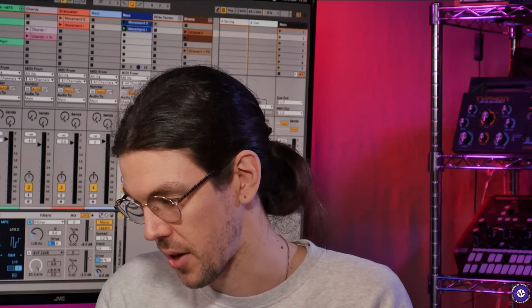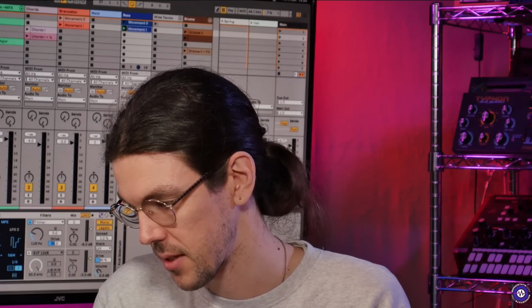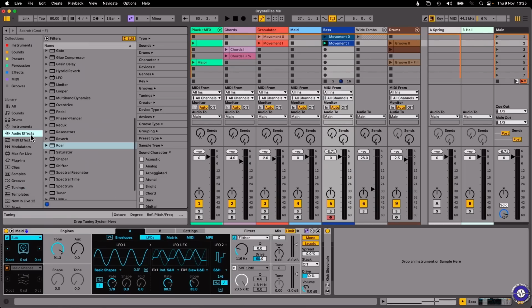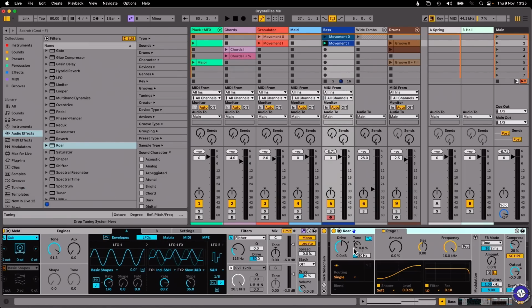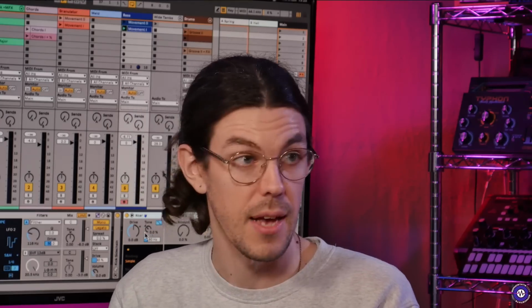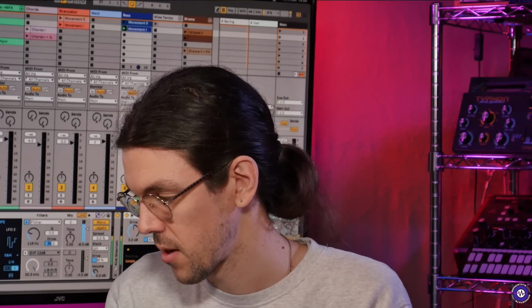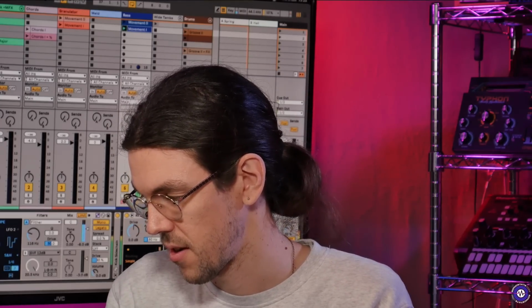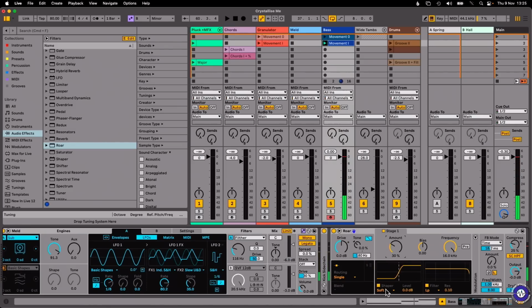While we've got this loaded up, I'm going to switch back to the sub oscillator and look at the new effect, which is called Roar. So again, very deep device. We could spend a lot of time on this, but at the most basic level, Roar is a distortion device. You can hear it applying some distortion to that bass sound.